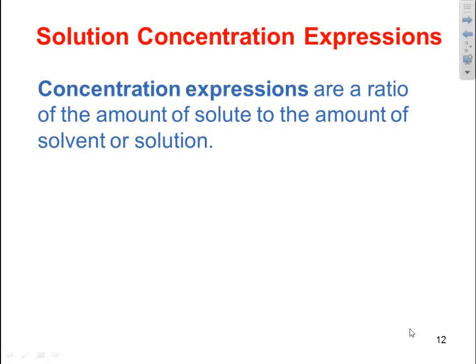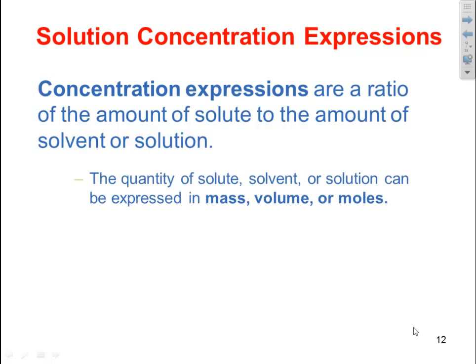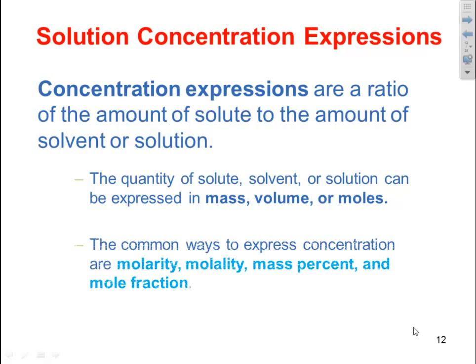Concentration expressions are a ratio of the amount of solute to the amount of solvent or solution. The quantity of solute, solvent, or solution can be expressed in mass, volume, or moles. The common ways to express concentration are molarity, molality, mass percent, and mole fraction. We've covered several of these already, but we'll cover them again, as well as the new one we need in this chapter, molality.